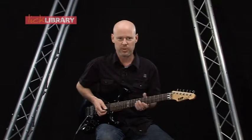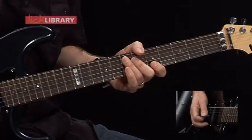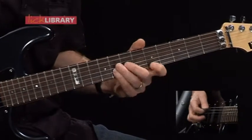And now we're going to play that main riff an additional 5 times, the very first riff that we learned. So in all, the verse will be this riff 7 times. Okay, the first time only is slightly different. So let's play the entire verse now. Here we go. 1, 2, 3, 4.